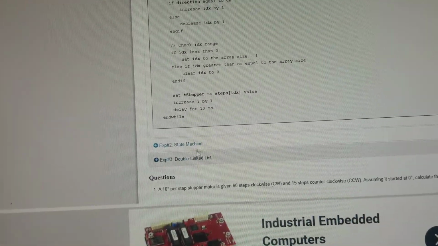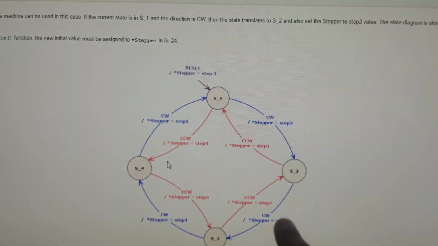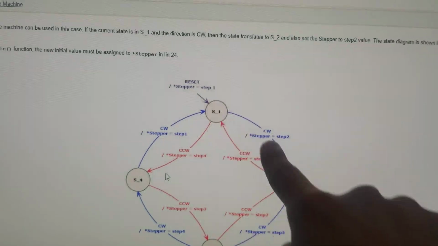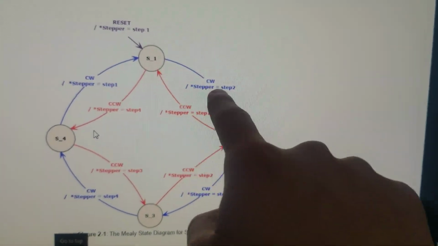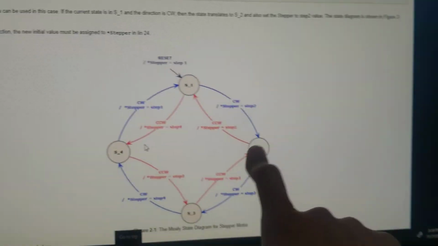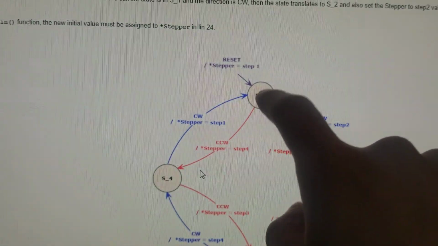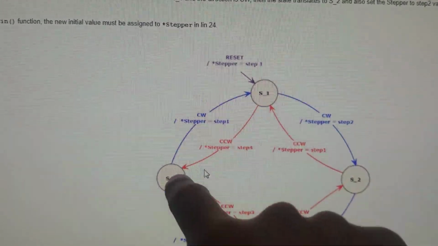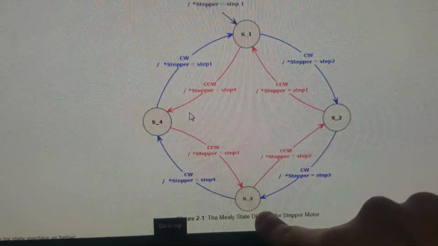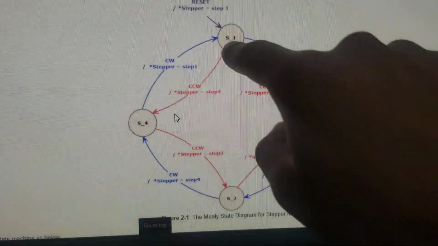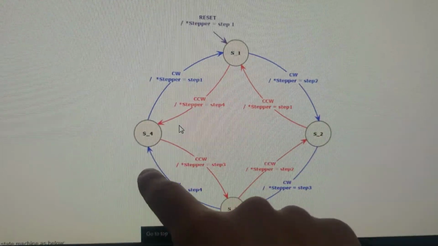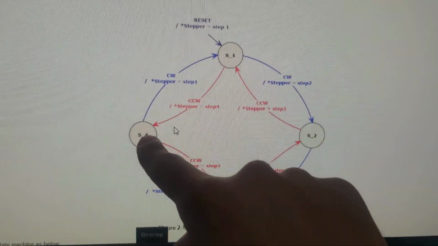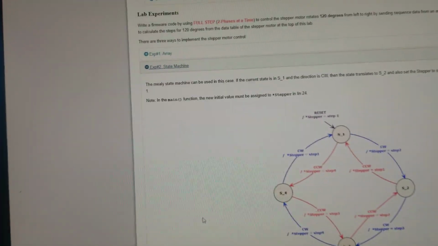So let's do that. In short, if we're here and we're going clockwise, we're going to move to state 2, and to do that we need to use the pointer, which is going to get us there. And the opposite way around is if we're here and we want to go counterclockwise, we would go this way to state 4 and this way to states 3, 2, and 1. And to go from 1 to 4, we need a pointer that's going to get us to state 4, and so on and so on.